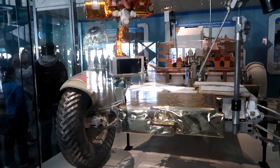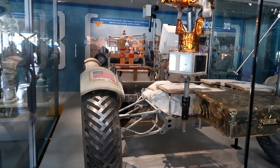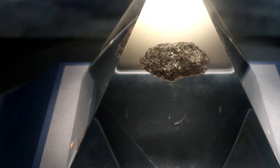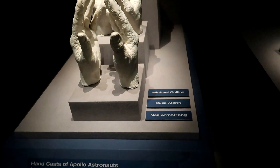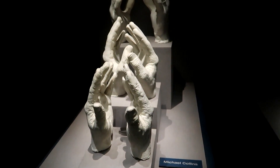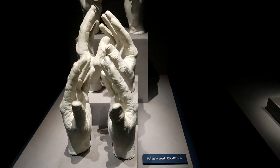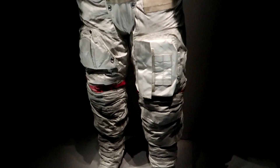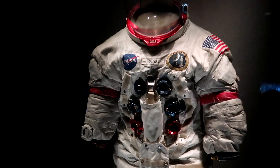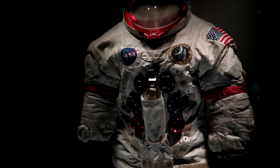This is not the actual lunar rover that is still up on the moon — this is a full-scale model created from spare parts; it doesn't actually work. This lunar sample is from 1972 and it's estimated to be 3.7 billion years old. In order to get the most accurate spacesuits possible, especially for the gloves, they made latex models of all their hands to custom size the suits. The front is Neil Armstrong's, then Buzz Aldrin's, and in the back is Michael Collins. This is Alan Shepard's spacesuit from the Apollo 14 mission, and the gray dust and dirt is actual moon dust — it's extremely abrasive and caused a lot of problems for them.